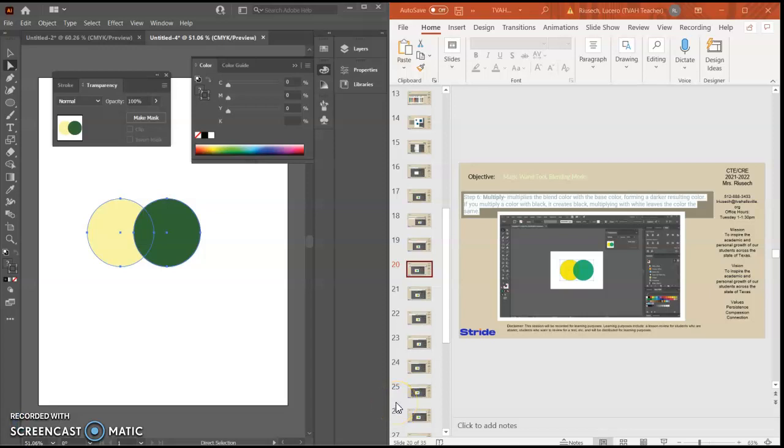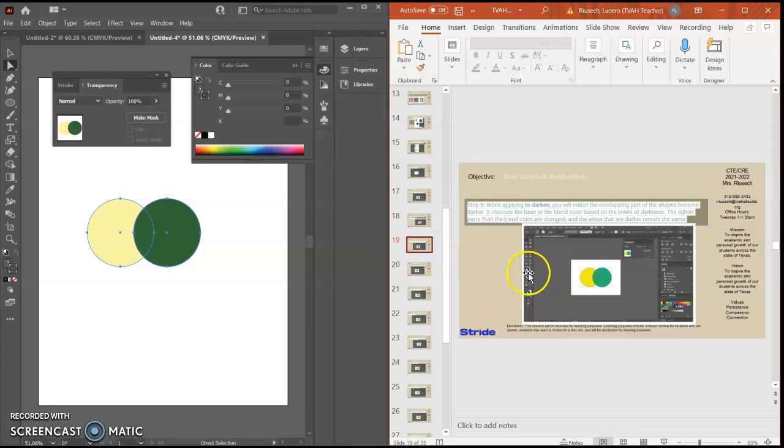Okay, so we left it on normal, and I wanted to go back in and start looking at some of the colors that we're going to do. We're going to try the multiply. So you'll notice that I changed my yellow to just a little bit lighter because I really wanted to see the difference. So to change that yellow, I've got everything selected, so let me press escape.